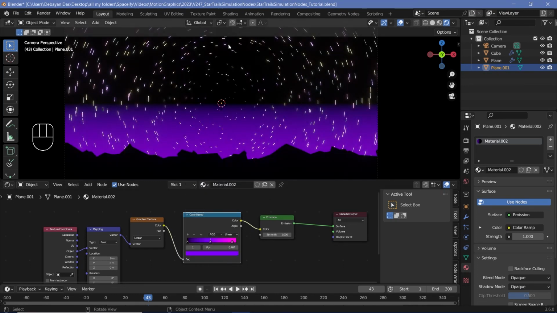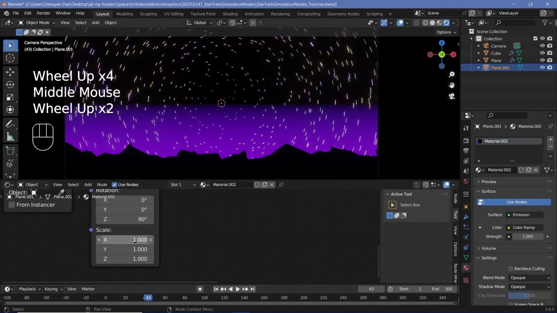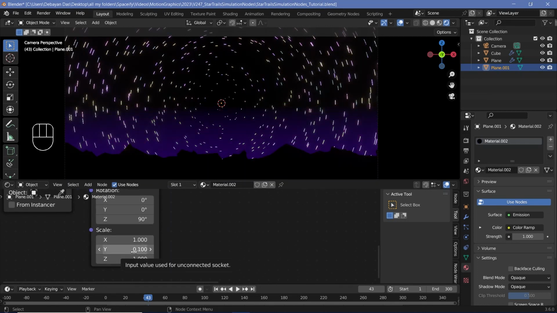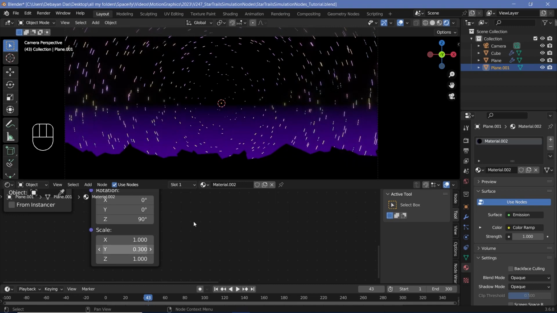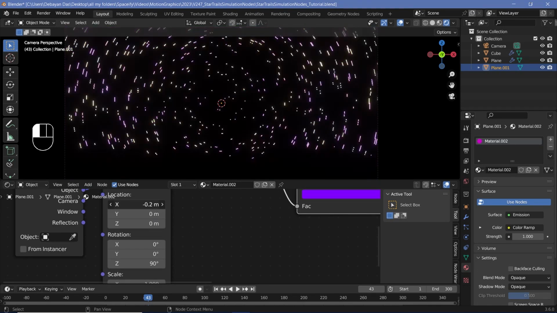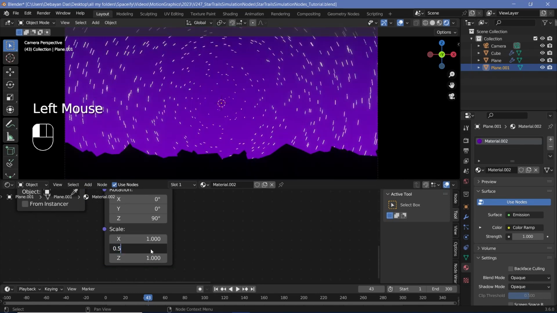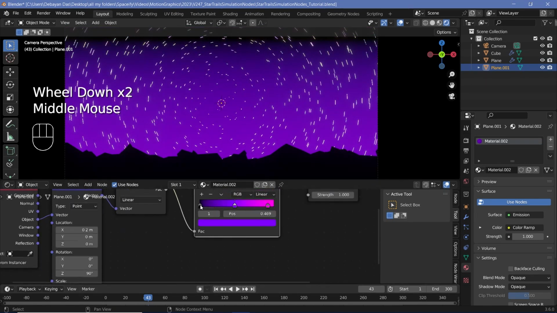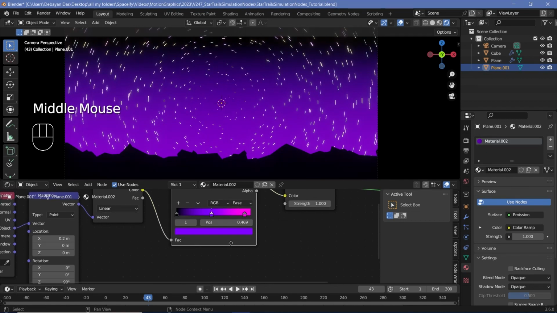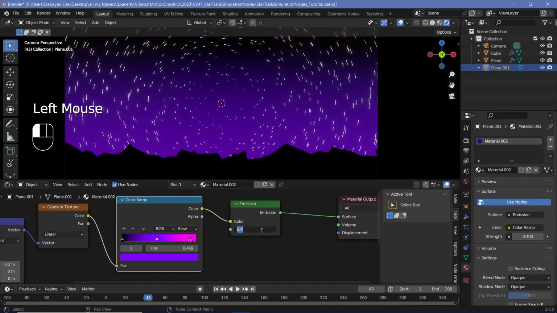And now to actually stretch this out, let's go down and just change the scale value on the mapping node. So on the y-axis, we can scale it down, maybe a value of 0.3, and then make sure that you change the location as well on the x-axis until you get the gradient in the exact section that you want. So make sure that you play around with this till you get the exact thing that you're looking for. I'm also going to switch this to ease, and now I'm finally going to reduce the strength from 1 to a value of maybe 0.4 or maybe even lower, just to get this really nice effect.